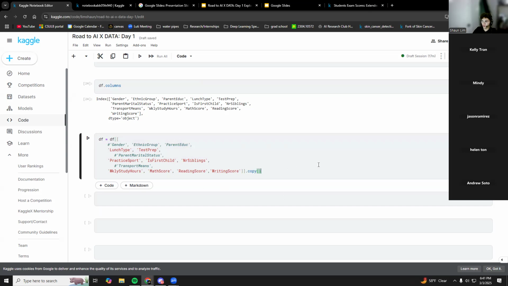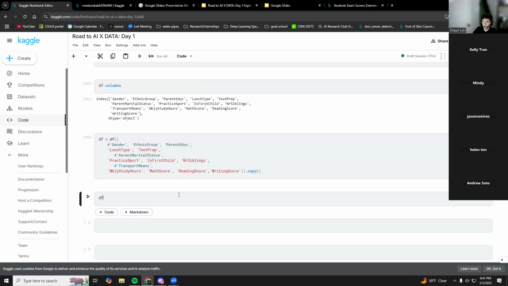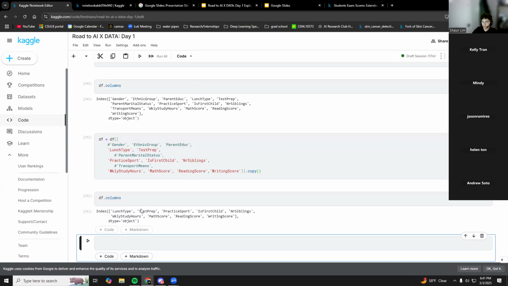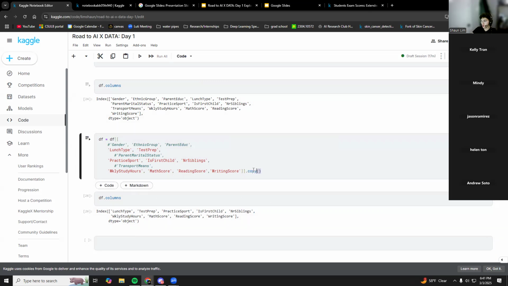If I run this and then do df.columns, you guys can see that it's only the stuff we kept that's inside of our data frame, which is super cool. And the reason that we do .copy() right here, I want to mention, is that instead Python's going to assume that we're just referencing this, and that could lead to weird errors. Like in this scenario specifically, actually, it would be fine.